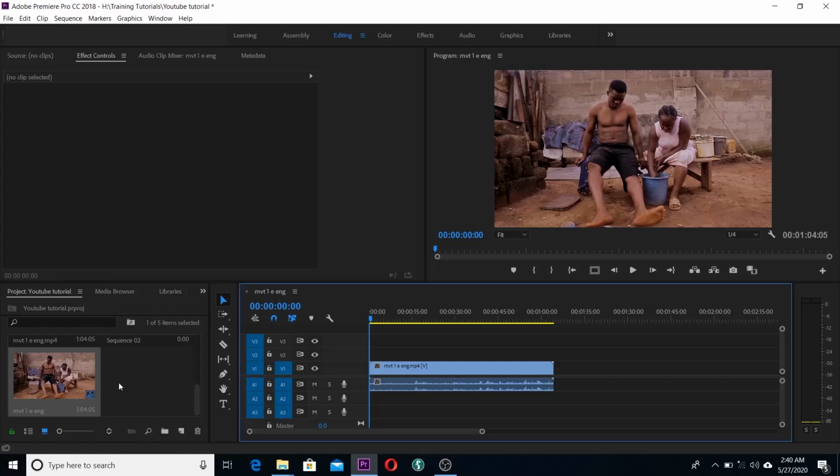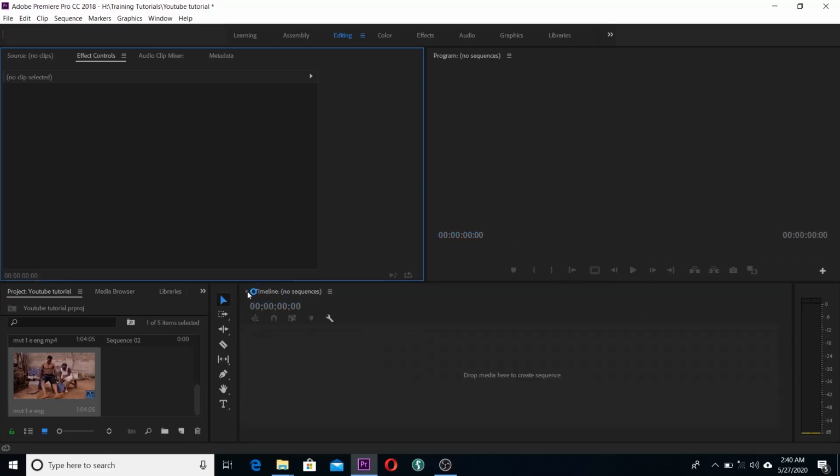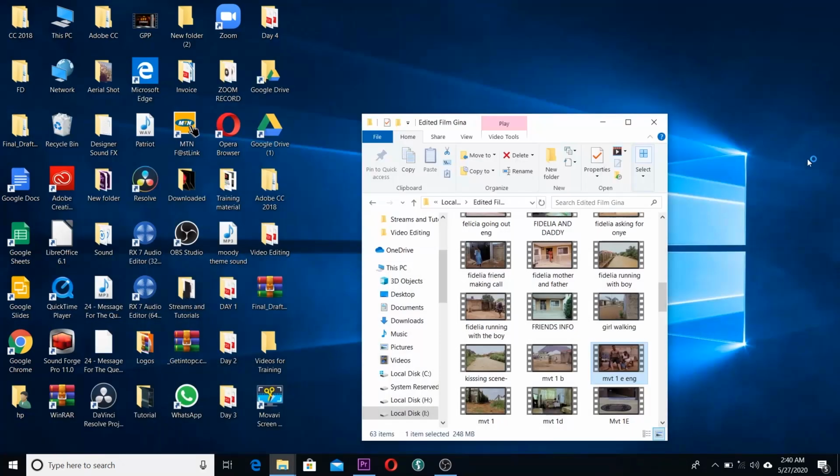Sometimes the reason for this action is that most people don't really know the particular frame size or codec that the clip contains. So with the aid of this function, you are easily able to create a sequence without bugging yourself. That is a very nice feature present in Adobe Premiere Pro CC 2018. So that is one. Then another option which I often use is drag and drop, which I'll show you.